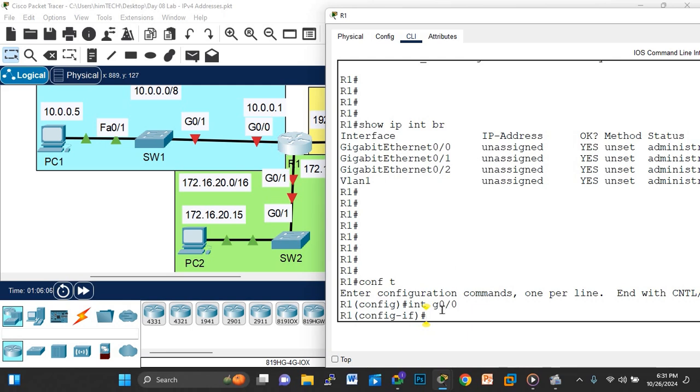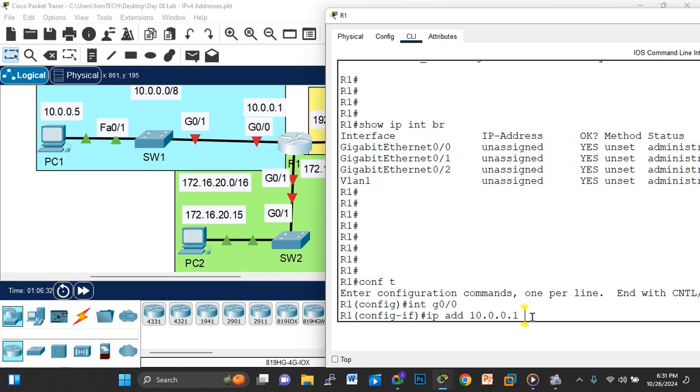So now we want to assign an IP address. We say IP address. We are using the IP address 10.0.0.1. With 10.0.0.1, we already know this is a class A and the CIDR is /8.